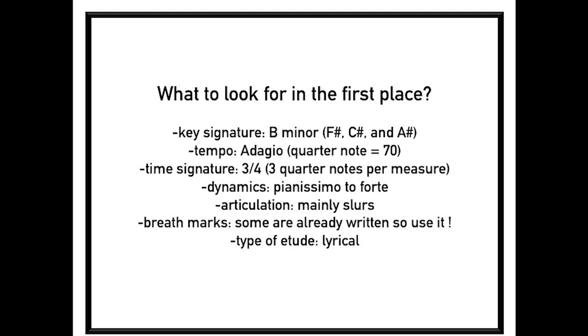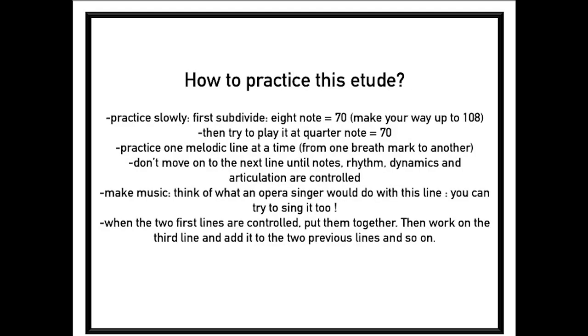Dynamics, pianissimo to forte. Articulation, mainly slurs. Breath marks, if you have some already written, use them. Type of etude, it's a lyrical etude. So how to practice this etude?